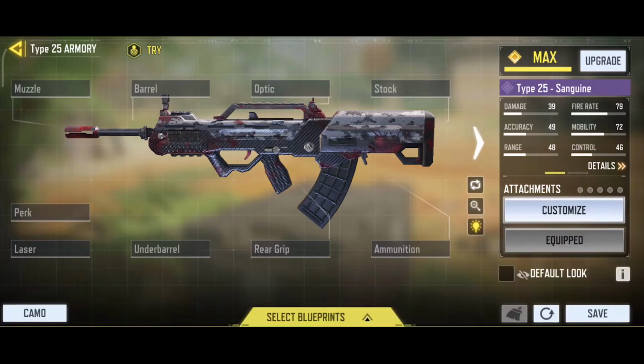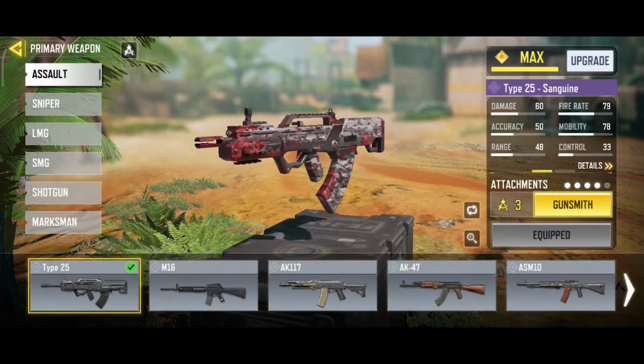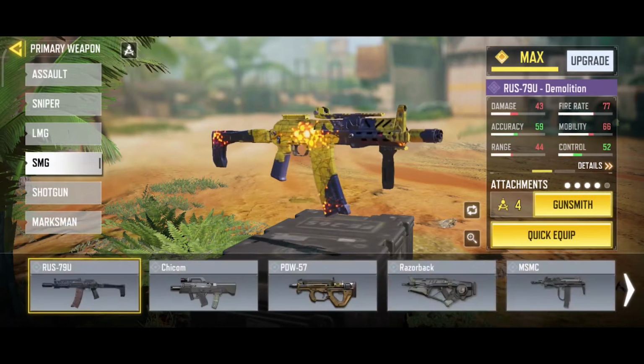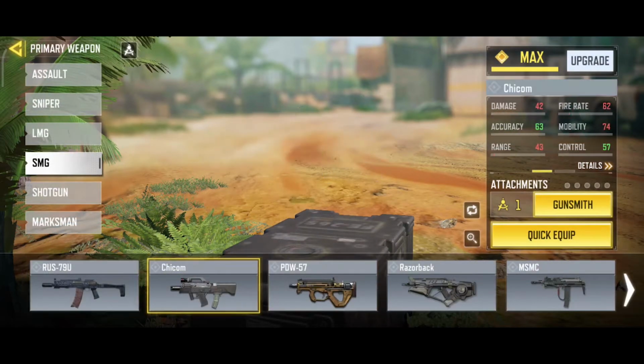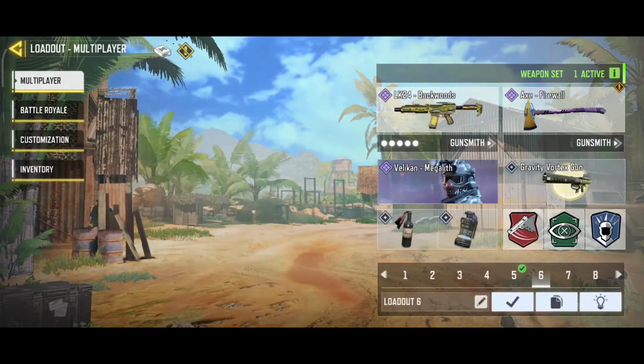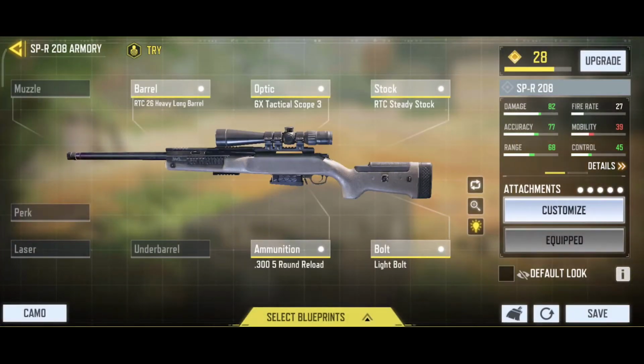Firstly, there is PDW57. Oh, sorry, Type 25 Sanguine first. I'm gonna show you the original loadout from here. There is Pop Impulse Reload, Rubberized Grip Tape, OVC, Laser Critical, and MIP Like Battle Short. This one, I don't have a recommended loadout, because I never use this one. And then PDW57 Airspace, original loadout, always a Markman, GKM Combi Stock, always a Laser Critical, and Triple Grip Tech. I don't have any recommendation for this one because I never use it. That's why I changed it to Rus97.